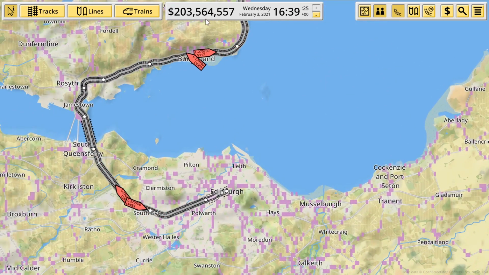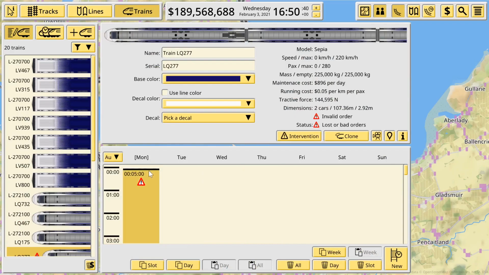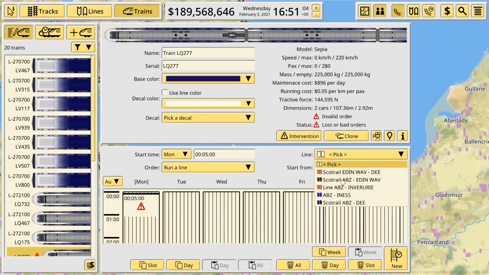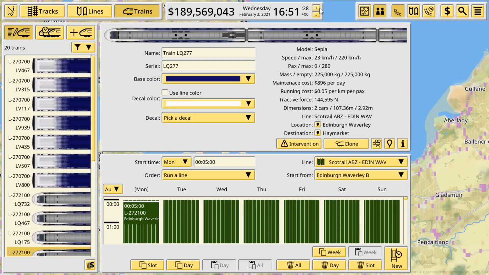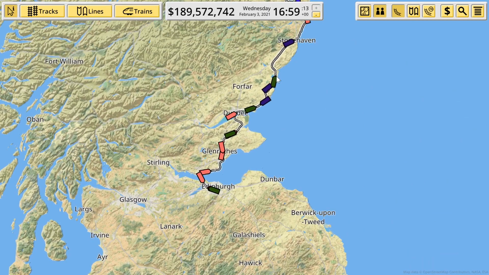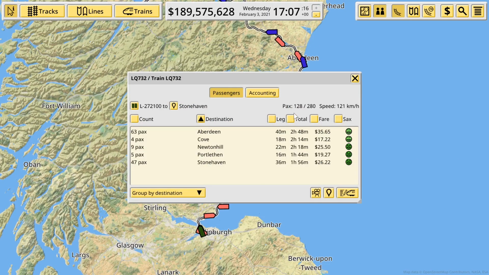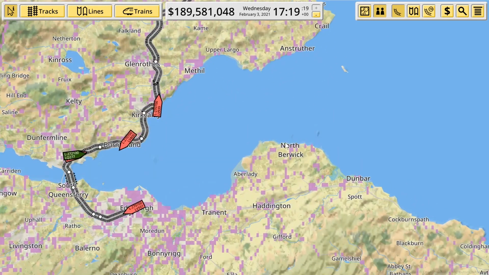Are we actually making money? 564, 566, 567. It's going up. It is going up. Until I go and buy another train, and then it's going to go down. So pick you for that. And then we shall continue on at highish speed. So the first one is heading up. It's almost at Aberdeen. Can I actually click you? There's 128 passengers on board, so that's really good. Excellent.